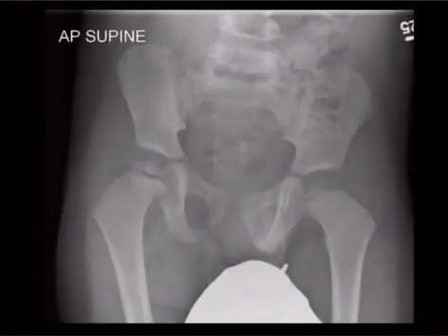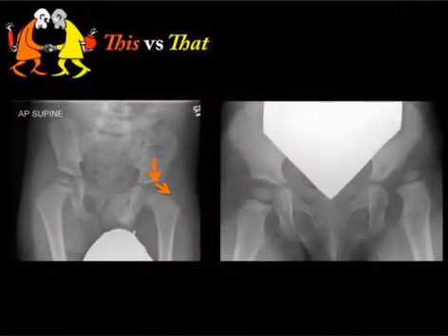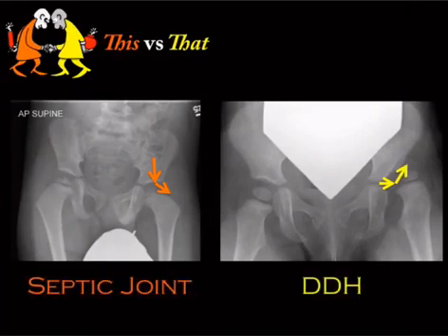All right, so next case, another hip, but this time, instead of being displaced up and out, it's displaced down. So pointing out the difference here, so sort of down, maybe down and out versus up and out. That's a difference between a septic joint and DDH. You can also notice that this acetabular angle is nice and shallow here. So you're suspecting a septic joint.